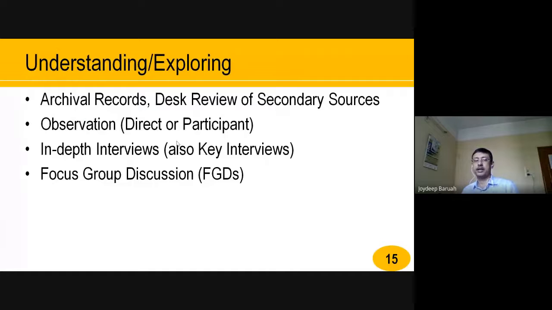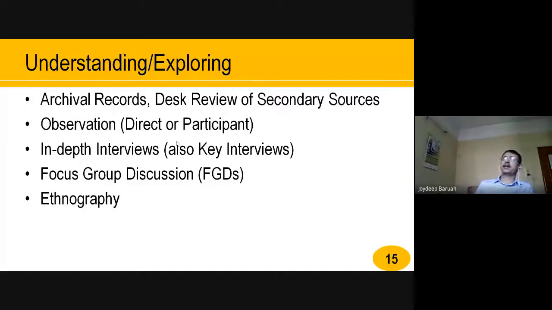All right. Because when we talk in a group, it is also cross verified. Somebody is saying something, then somebody will correct, no, that's not true, it is actually this. Then through negotiation, you will come to a truer picture than individual talking. Get my point? So in some cases, the focus group discussion can be extremely useful in getting data. So therefore, the desk review, the observation, direct participant, in-depth interview, talking to people individually, key informant, and then focus group discussion, all those things are there.